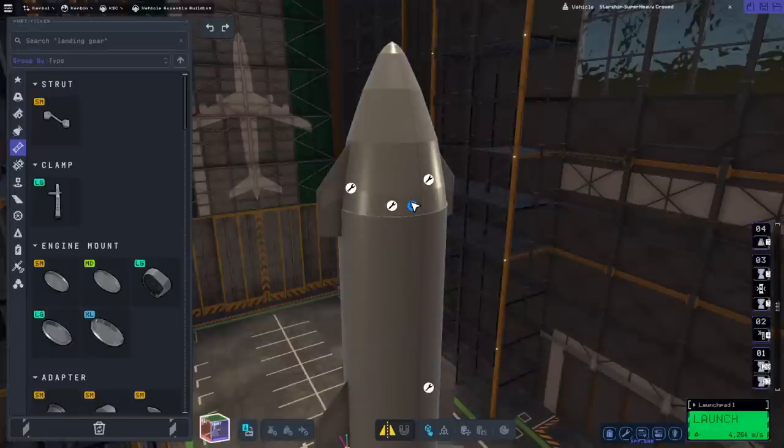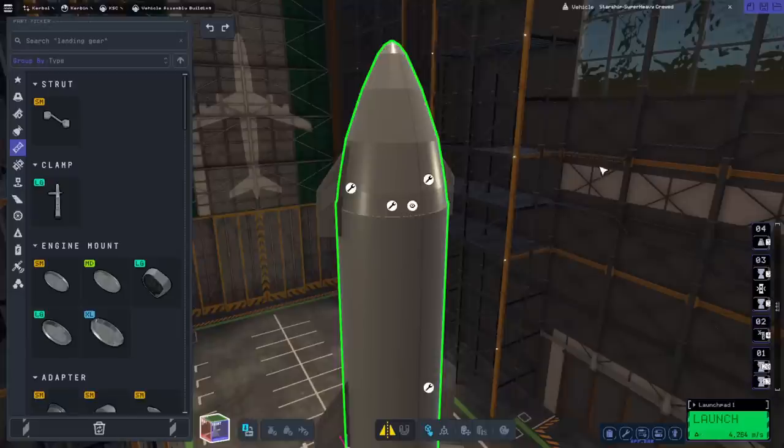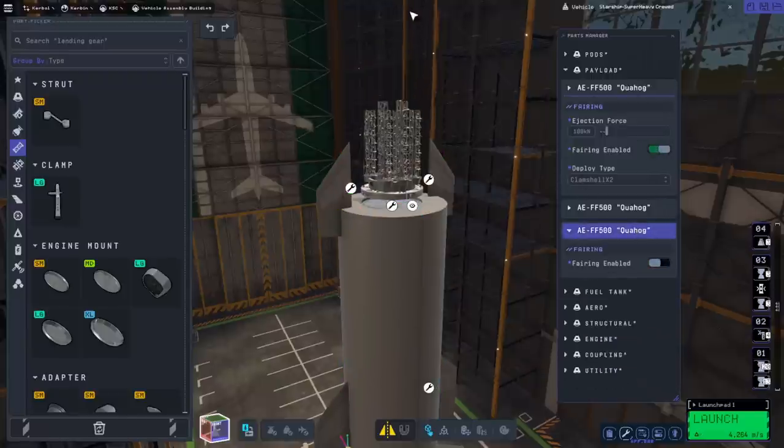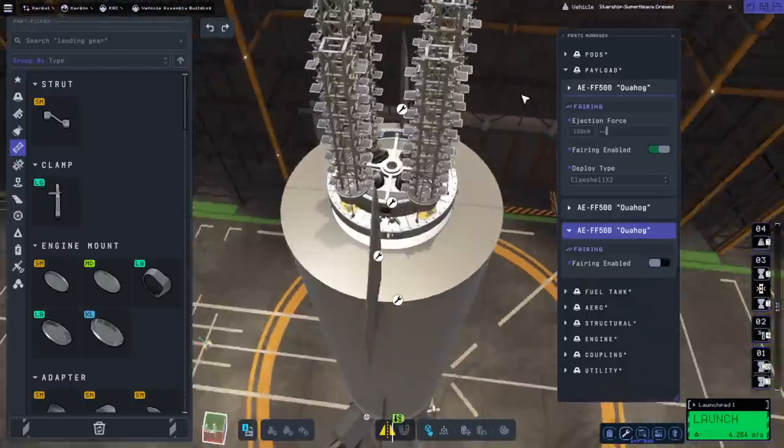So if we, I don't know how to, maybe that'll do it. Come on up. We've got lots of lag putting 100 Kerbals like this. Now they're not actually going to be visible here, it's just the command chairs, if it ever shows up. Okay, so it's actually this one, fairing enabled, off. There we go, 100 command chairs.